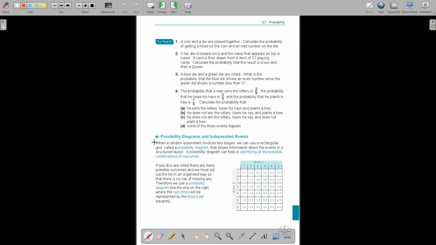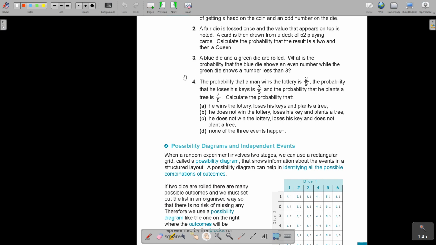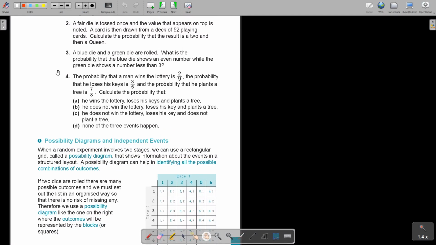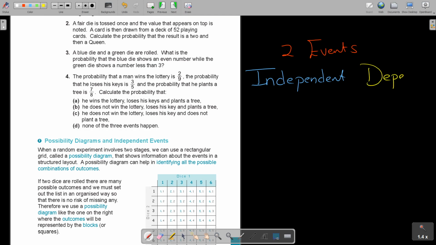I'll show you now on the tree diagrams. Now, if there are 2 events, I want to make a sketch here for you. There are no nice examples in my exercise, so I think it's good that I just do this. If there are 2 events, those 2 events can either be independent or they can be dependent. That's very important. So these 2 events can break up into independent and dependent.